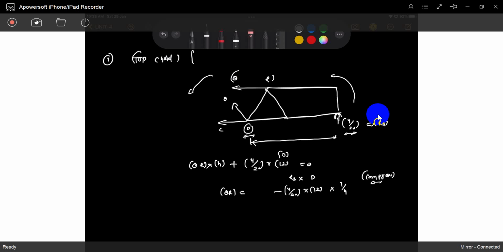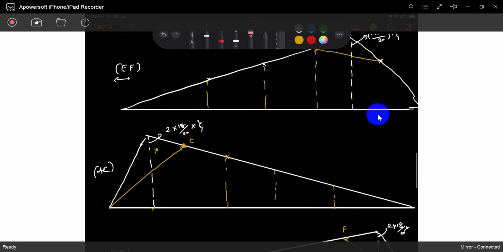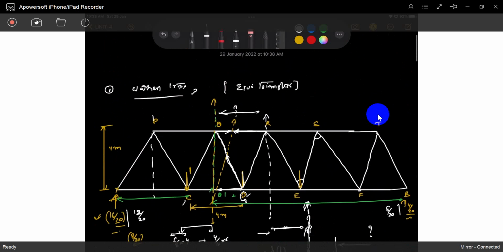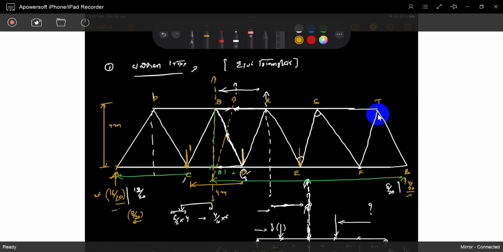So previously we got the moment with respect to the joint Q dash, not Q dash. Now we will get the moment with respect to the joint D. So see, next joint also, if you get the same thing, now observe it. Now the load is at Q. Now the load is at joint D. You will get 12 by 20, and 8 by 20. Same thing. Now you will choose the left part. So you will get like this.